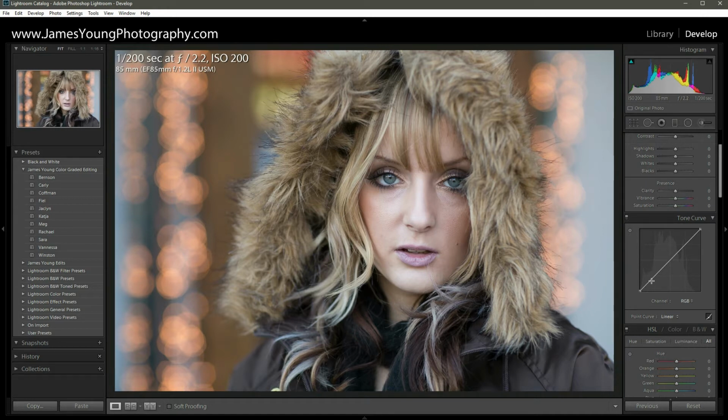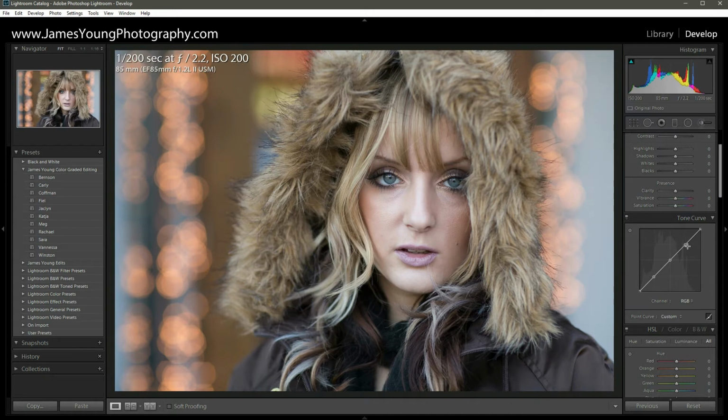The first thing you really want to understand about the tone curve is what tones in the tonal spectrum you're interacting with at what time. So starting from all the way to the left, you start with blacks. And then as you make your way to the right, and we'll click a node there, we start getting into the shadows. As we hit the middle, very appropriately named, is the midtones. As we go a little bit further to the right, we hit our highlights. And then all the way to the right, we hit our whites.